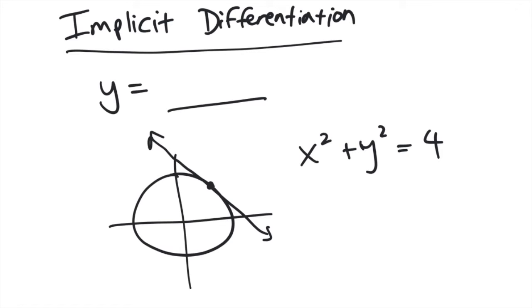So you end up having two different equations, but we have much more complicated equations that have x's and y's in them, and we don't necessarily have to only be talking about functions. So we need to be able to expand our view of a derivative to be able to talk about any kind of graph and look at the slope of the tangent line at a particular point using a value of x and a value of y. Here's how we're going to do that.